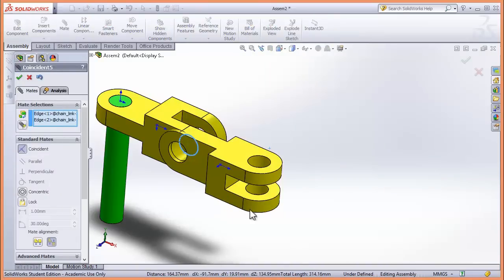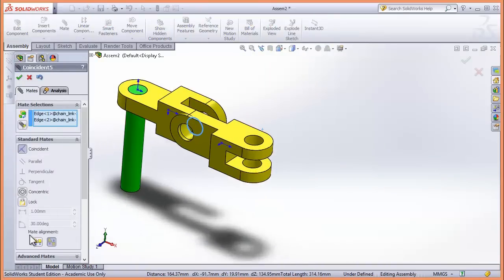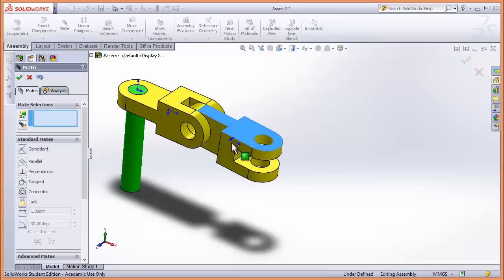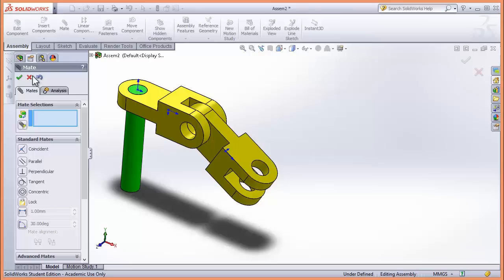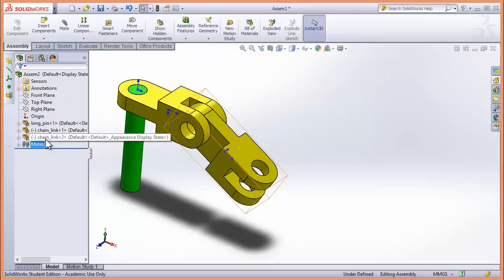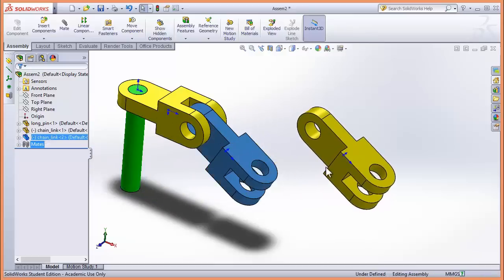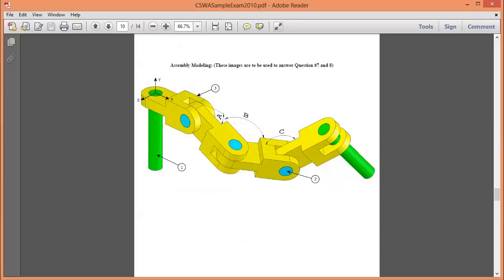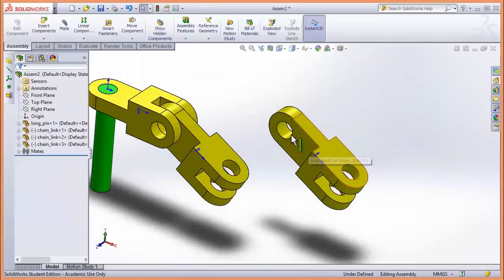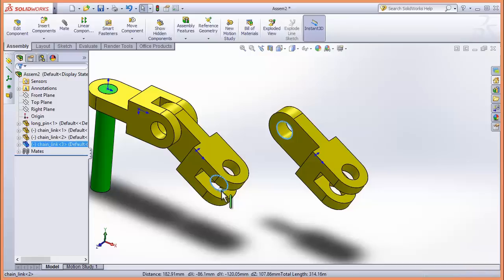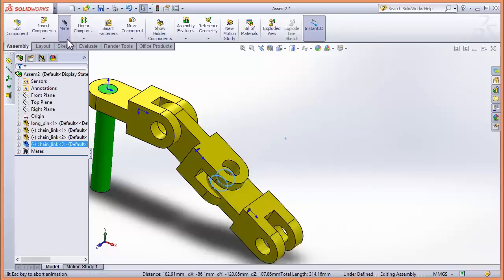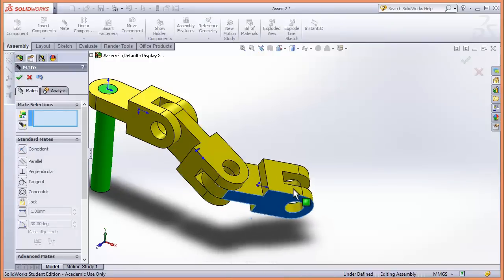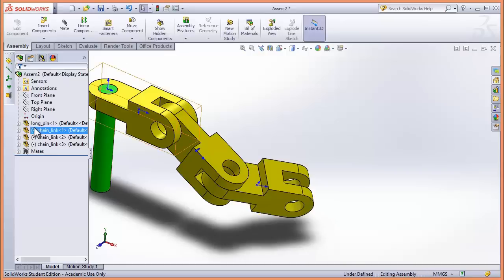It's taking me in the wrong direction for now, so I will change the alignment. I know there's also an angle in there, but I'll just get all of them in for now. Again, I'm holding down control, left-clicking on the chain link, and dragging it out. Really speedy. Oh, there's two more. Again, exactly what we've been doing. Flip the alignment again. Push that out a little bit. And then one more time.